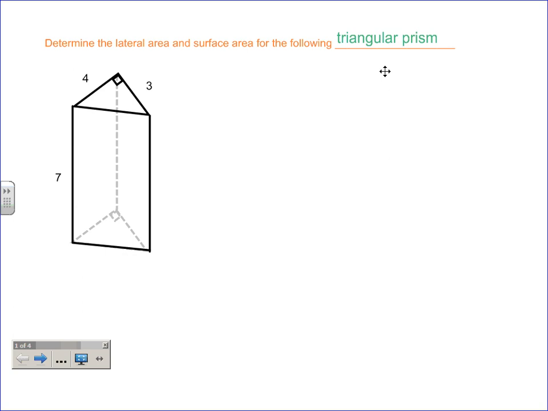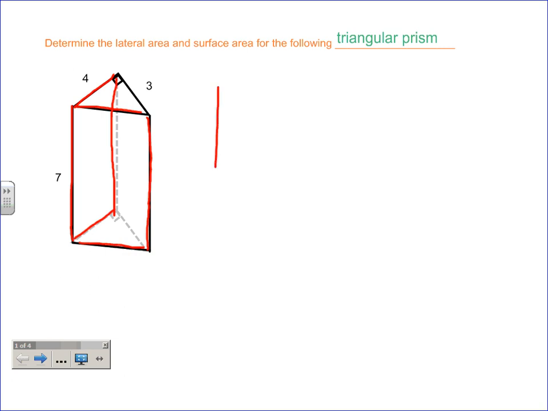Lateral area. Well, yesterday, didn't we talk about lateral edges? Lateral edges were the ones that went up from the base, correct? So if we had to just kind of outline the lateral edges, those pretty much would be it, correct? Do you agree that there are actually faces there then? In the back, if I were to sneak a peek around the corner here, what shape would be right there? A rectangle. What if I'm staring right at the front here? What am I looking at? And what if I took a peek around the right side? I would see a rectangle.